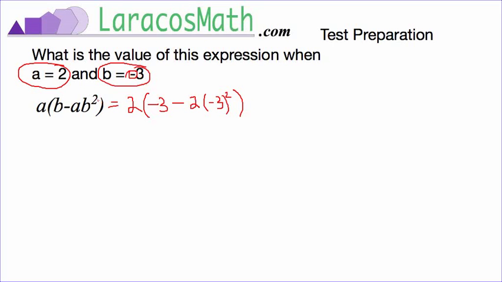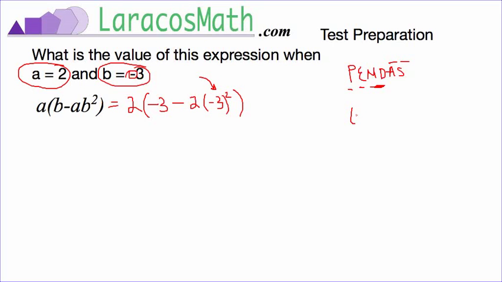Once I get the numbers plugged into the expression, I need to follow the rule PEMDAS in order to solve this correctly. PEMDAS stands for parentheses, exponents, multiplication and division, which go together, whatever is first, and addition and subtraction, which are also together, whatever appears first in order. So in this case I have a parenthesis, but inside this parenthesis I also have something to do, and I have to follow PEMDAS again inside this parenthesis. So what I need to do now is only this exponent, and this exponent means that it's -3 squared.